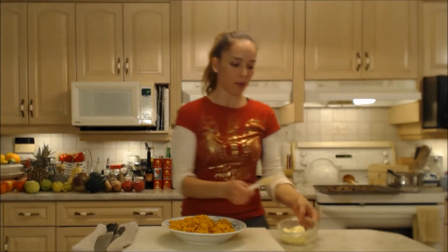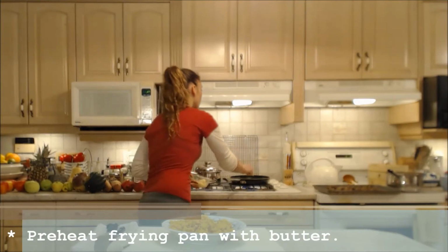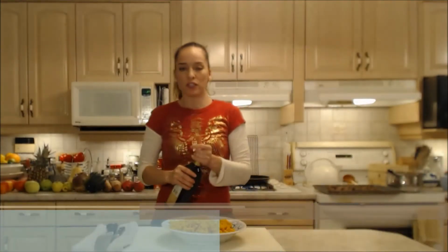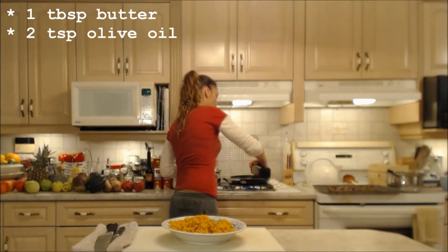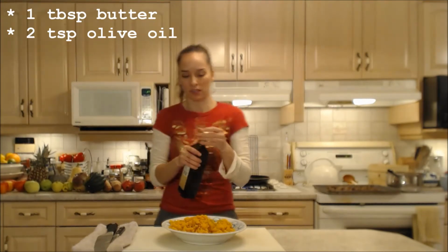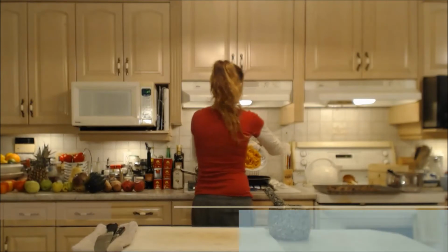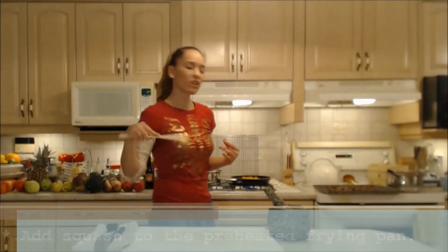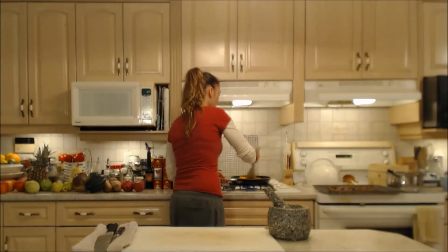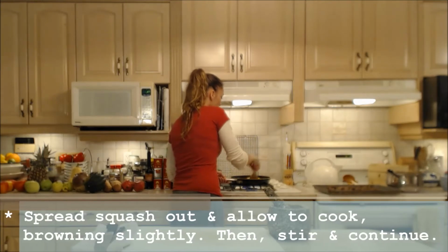So on my stove top, I'm preheating a frying pan with some butter, about a tablespoon of butter. And I would typically use some peanut oil, but I'm out, so I'm gonna use a little bit of olive oil because I don't want that to burn. Maybe, I don't know, a teaspoon or two. And I just want that to sizzle up a little bit. Into the frying pan goes my squash. I like to use a paddle so I can make sure nothing is sticking to the bottom. And you're just gonna spread that out and let it cook a little bit, okay?